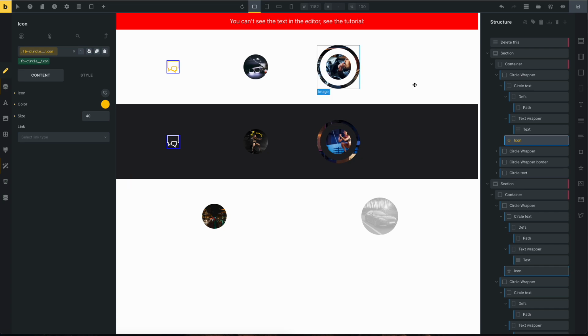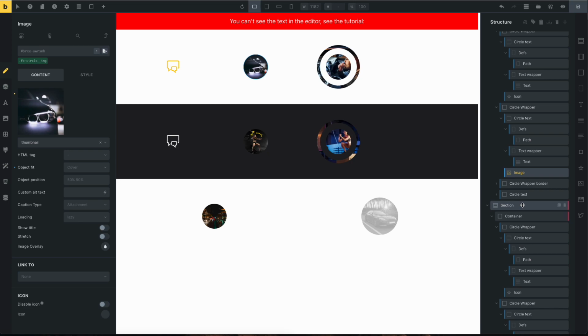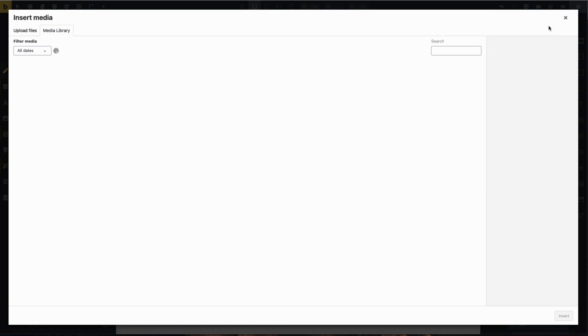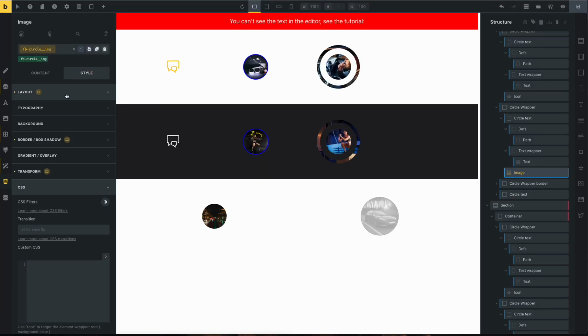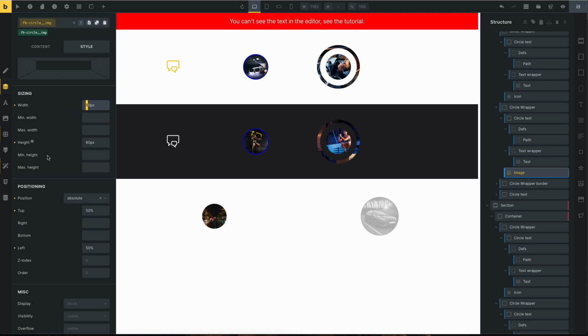In this template you can go to the image, click on the class, and you can see this is the image. You can change the image. You can go to the style, layout, and you can change the width and the height for the image.